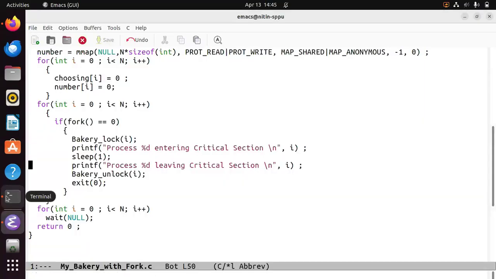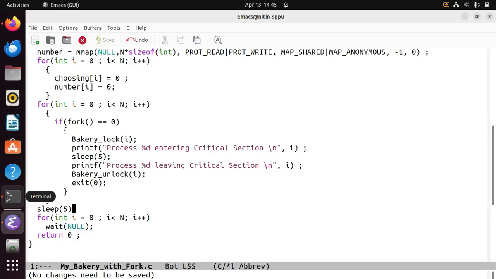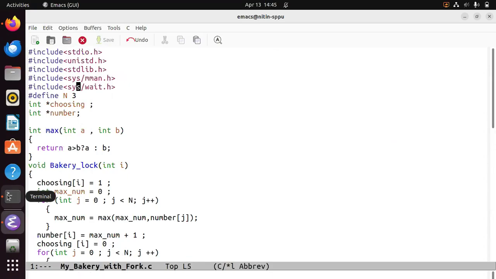So we'll apply here, instead of this sleep, we'll say 5, and then we'll check what is happening at the same time. And then here we'll write sleep 5, semicolon. And here we'll take 5 processes.